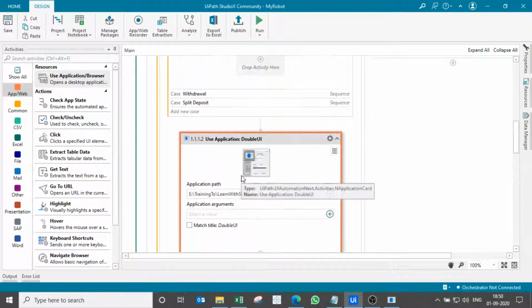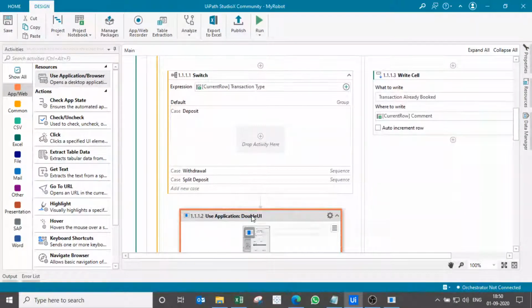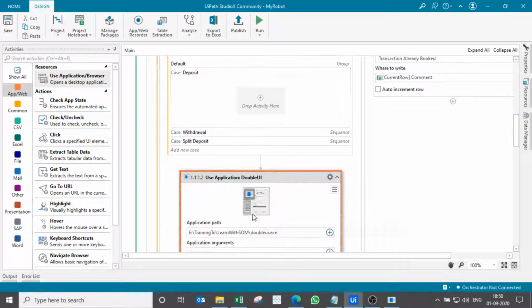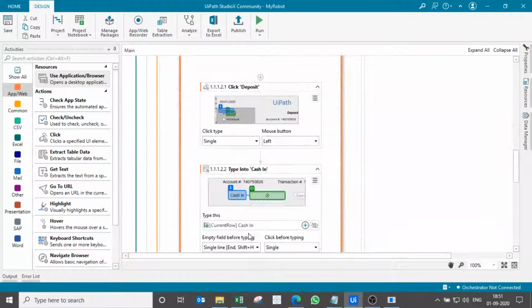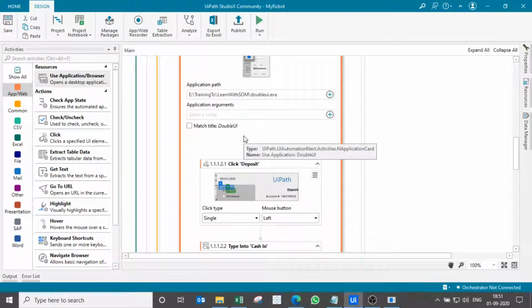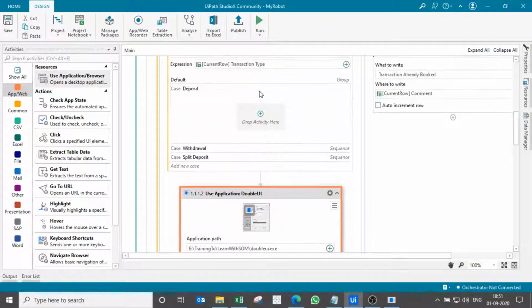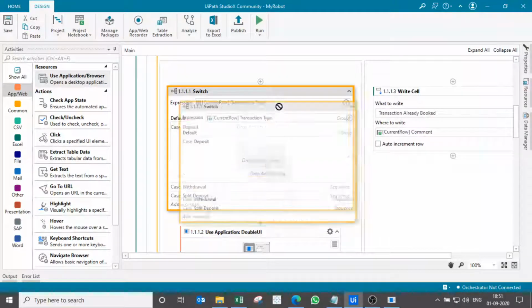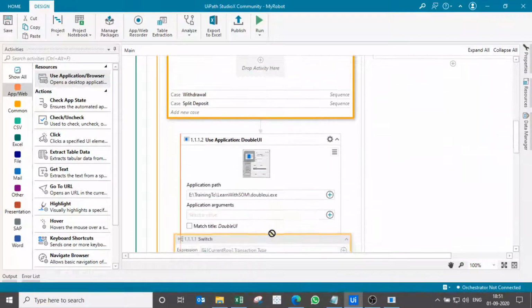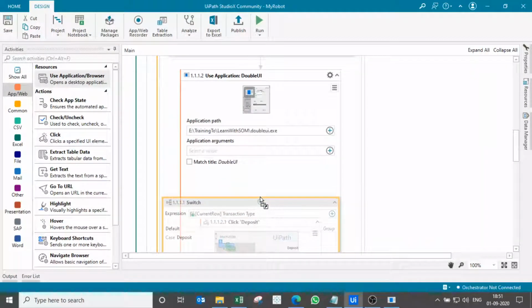So what we have done now, this is outside of this switch. Now what we want to do is add this switch here in this place. So let us drag it and put it here itself.